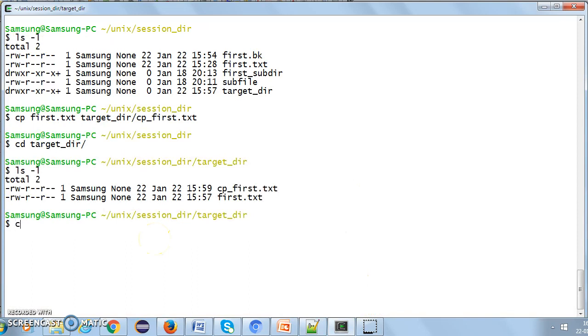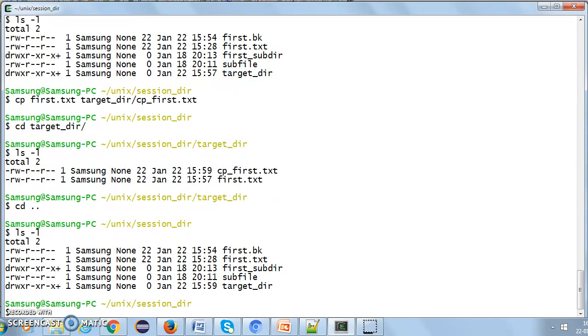I come back to the session directory, and we have something called first.bk that I will move with another name. Instead of bk, I want to give backup as the full extension, because bk is something confusing to me. So I want to change it.